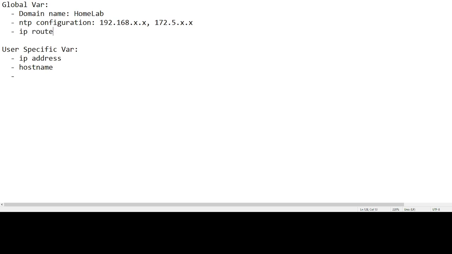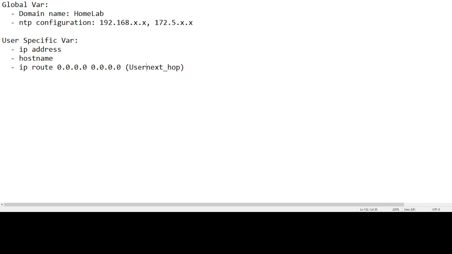Oh well, no, they're not. So the next hop, right? So you can have an IP route, and your next hop is a variable, it's specific. So I would say user specific, right?